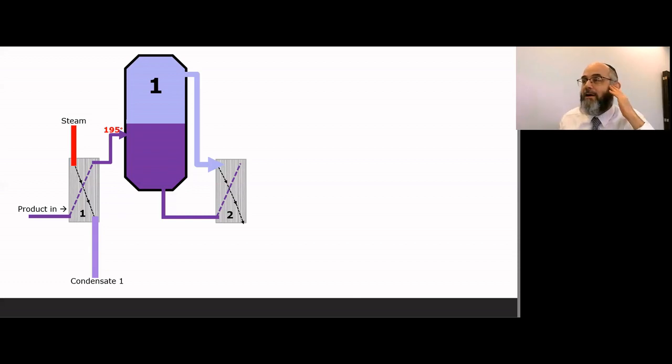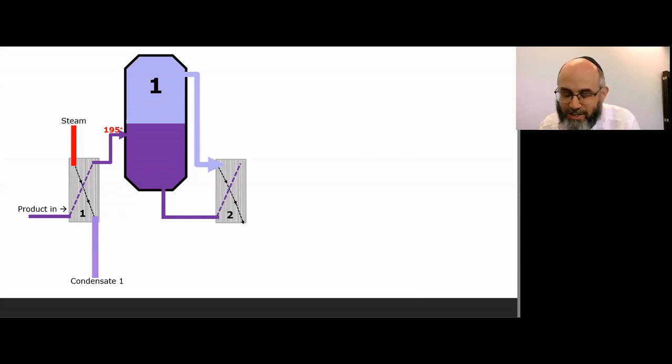How hot is the steam? The steam is 195 degrees, but it's heating as if it was 1,000 degrees. It's giving over energy into the juice. It won't make the juice more than 195, it can't, but it can do a lot of heating to that juice. Latent heat transfers really quickly and really easily. That's why steam heats really quickly. It's only 195, but it's 195 with lots of energy behind it.